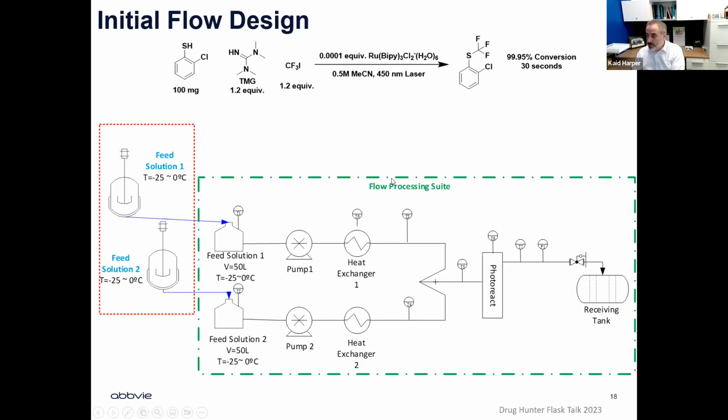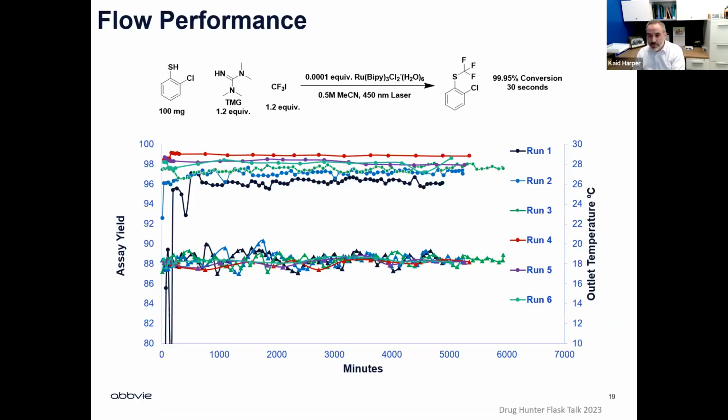In so doing, we did a number of iterations and means to control the temperature, which proved key, as well as the stoichiometry of these two components coming together, to get out the desired product with the conversion level and keeping the impurities that we were aware of at acceptable levels. So we executed this. We did 6 batches, almost 500 kilos in the initial stages, and we were able to control the temperature very tightly and see slightly better results each time as we made more incremental improvements to the process. So that was great, and we got the project through the initial deliveries that had to be made.